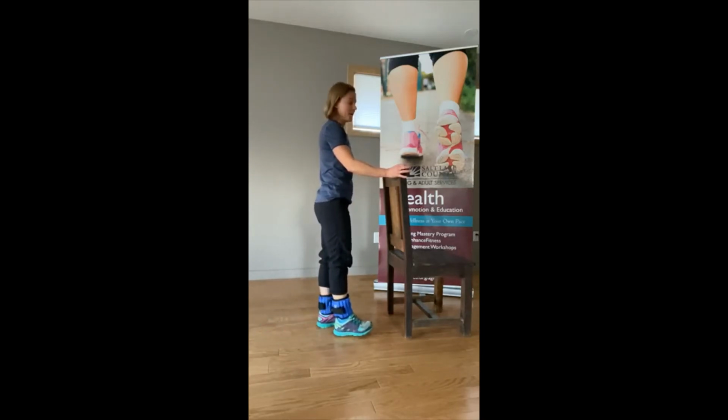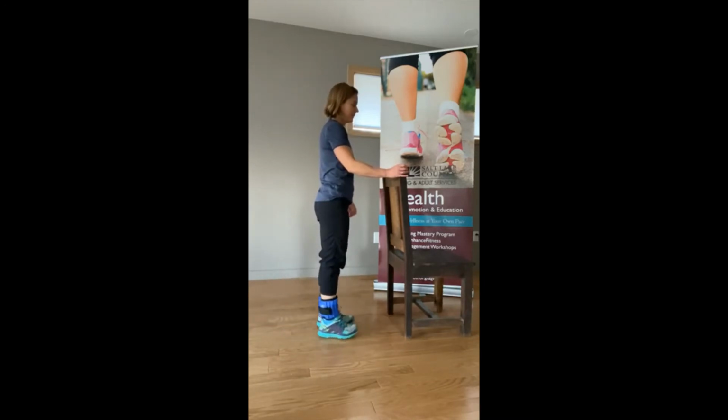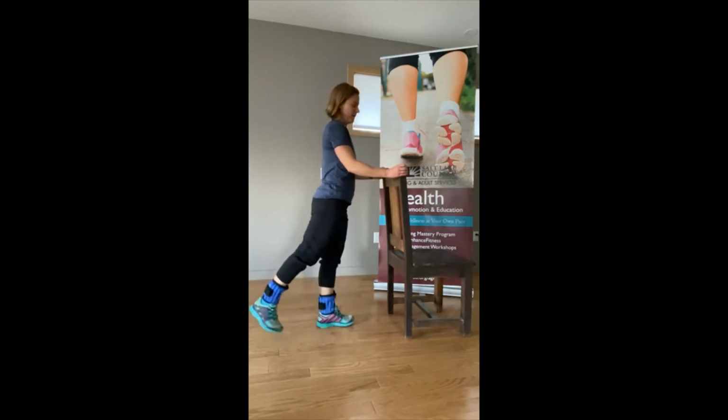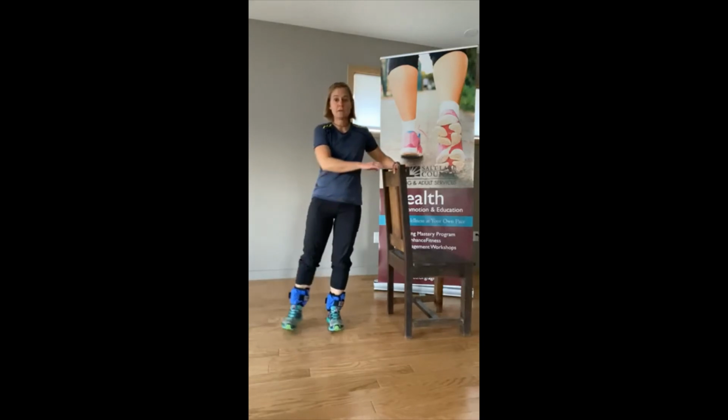This standing leg might start feeling it. Hang in there. If you need to take a break, take one. We got 1 more. Squeeze the glute. Good. Excellent. Keeping with this right leg, we're going to take it out to the side.